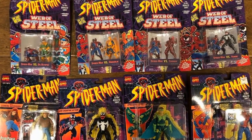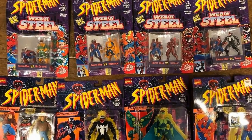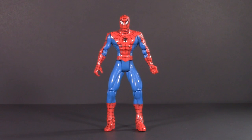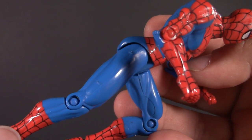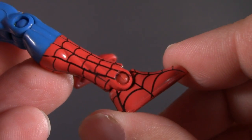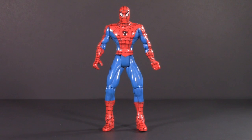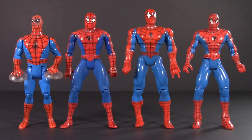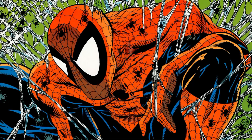In 1996, Toy Biz released their final wave of Spider-Man figures under the animated series banner. From then on out, it was all spider wars and web traps and electro sparks and the like. They did, however, give us this new leaner Spider-Man buck. Not only did they finally switch out those hideous metal joints for plastic ones, they also incorporated ankle hinges as part of their normal articulation. This particular figure is called Octo-Spidey and originally came with some Dr. Octopus tentacles. As soon as Octo-Spidey came out, it quickly became my favorite Spider-Man figure — the leaner proportions simply seemed more in line with what I saw coming off of the comic book page.